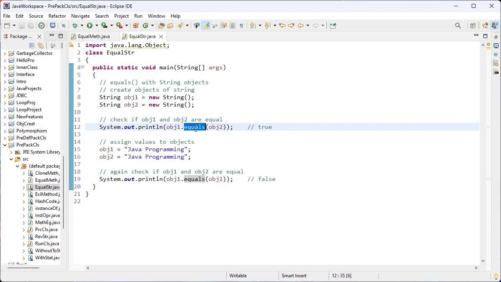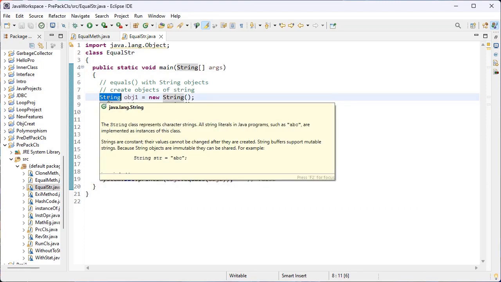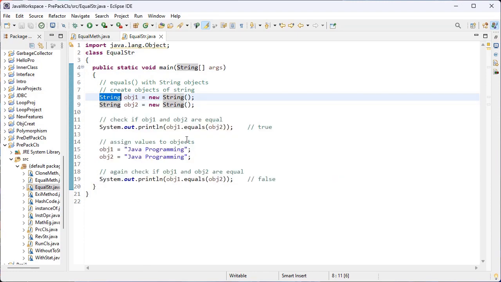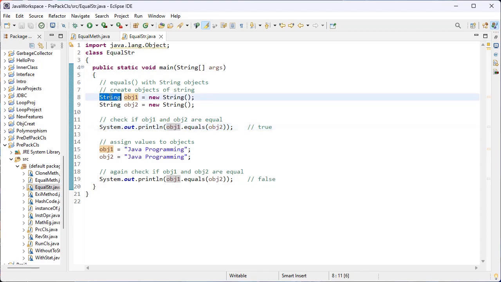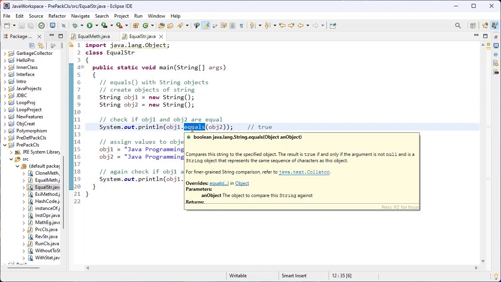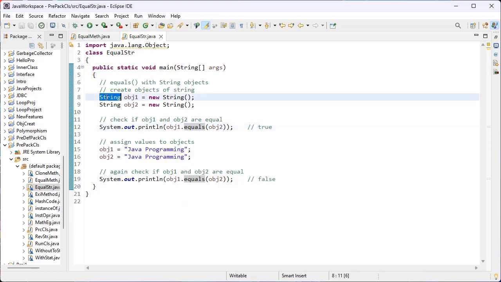This equals method is from this String class, because here I have used obj1. This obj1 is the object for this String inbuilt class. So this equals inbuilt method is from this String class only. And here I have the second object obj2.